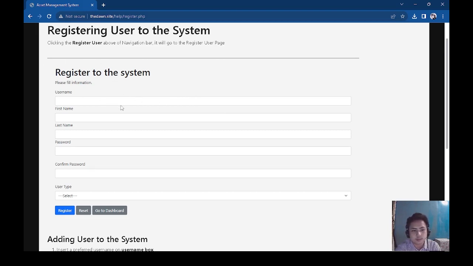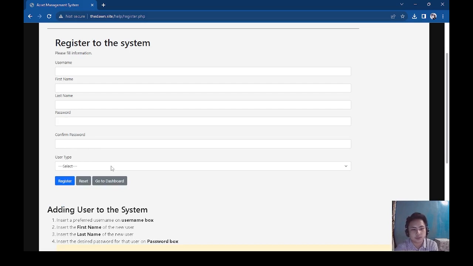Now the super admin wants to add a user for the staff. So he will enter the username, the first name of the person, then the last name, and the provided password, then confirm password. Then from the drop down, you can select, for example, the staff.